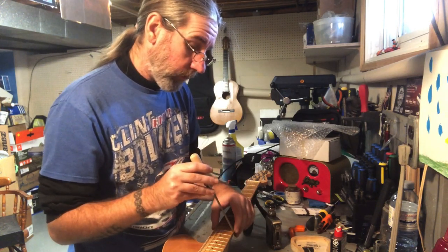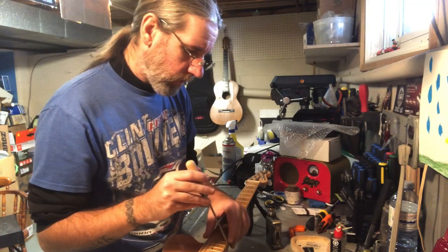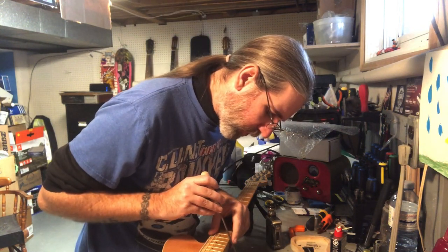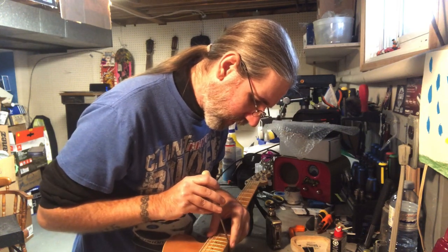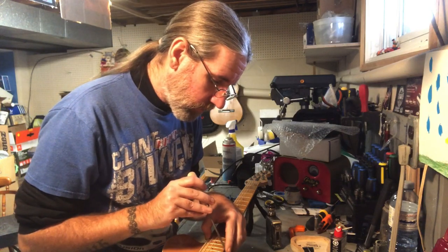That tells me if we're going to get a really dry winter, I might have to do this next year. It's amazing how my Wolfgang started sprouting last year, and this one starting this year. And it's not like they're new guitars. They're about 10 years old. I guess it took them 10 years to dry right out.